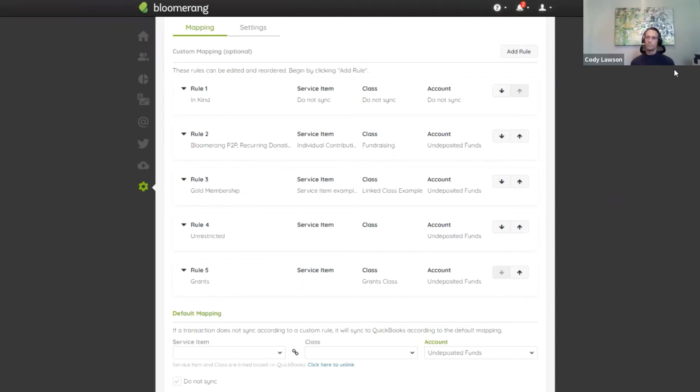Wonderful. And when you select a sync start date, is it possible to select a date in the past, or what are the potential dangers of selecting a date in the past? Yes, you can select a date in the past. You could theoretically set the date to where every single transaction that you've ever entered into Bloomerang would be subject to syncing. So while you've got that flexibility, that's also the warning. Once you set that sync start date and you run a sync job, if you have 150,000 transactions, we will start to sync 150,000 transactions. So you need to understand, if you were already entering stuff in twice on QuickBooks and in Bloomerang, when you're going to stop entering stuff in on the QuickBooks side and allow Bloomerang to enter that in for you.